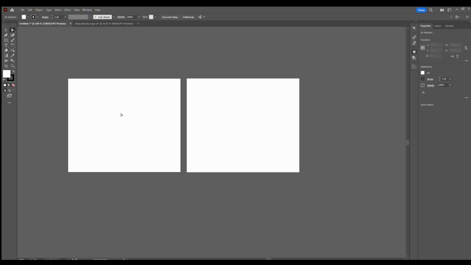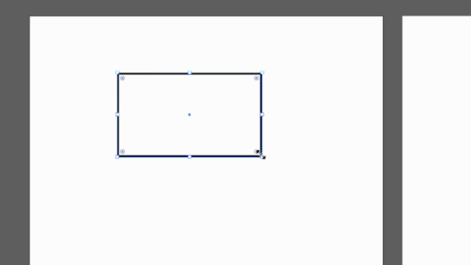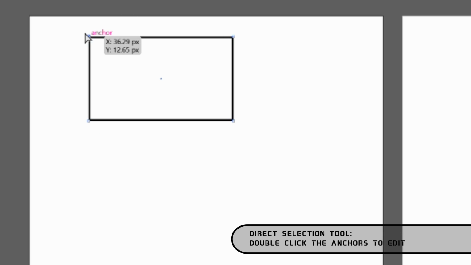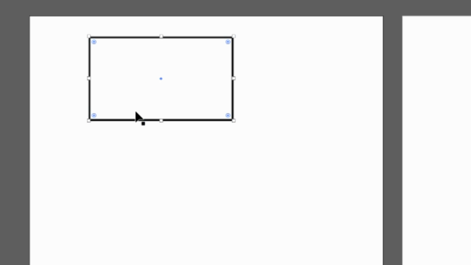However, let's say you have a shape here, so I just drew this rectangle here with M. The key M is for rectangle. With the selection tool, I can easily transform it, I can round the corners. With the direct selection tool, I can double click these anchors and really edit them any way that I want to. I can distort the shape, I can individually edit a corner.